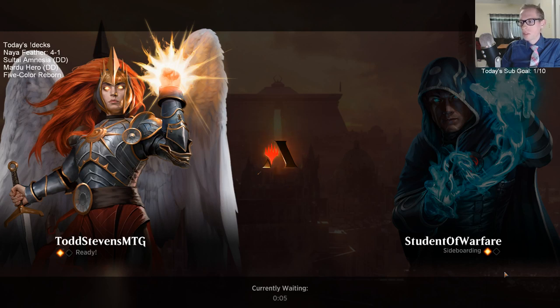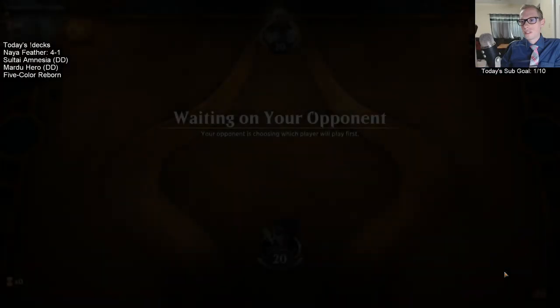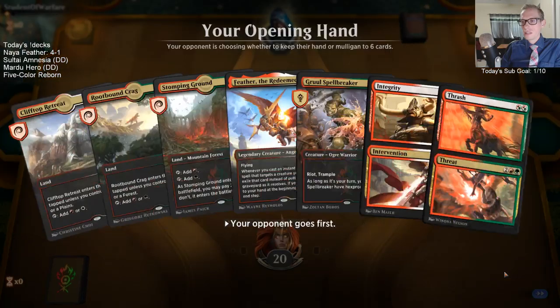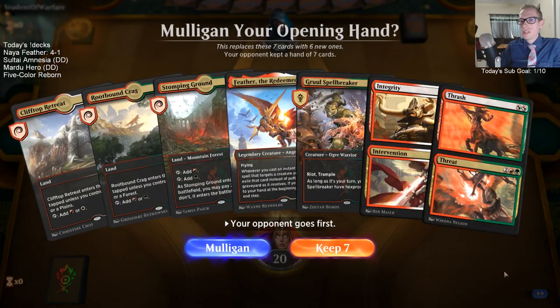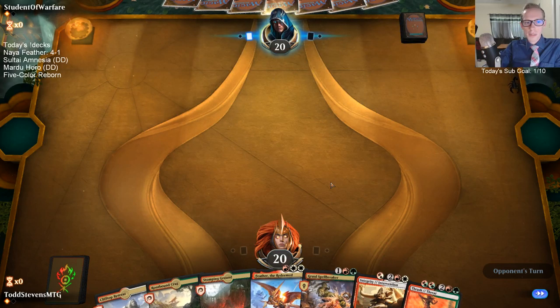Student of Warfare was a really cool card. Rise of the Eldrazi, that's a cool card. You're clueless on how to build singleton decks? You just go find all of your favorite cards and you put one of each of them in there. It's pretty easy. But yeah, I'm sure I'll build a green-white singleton deck and put it up on the Stream Decker and everything.